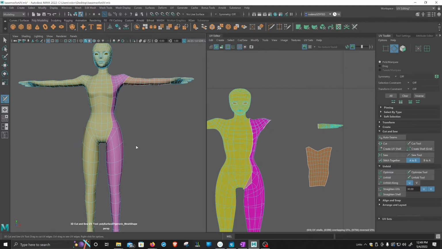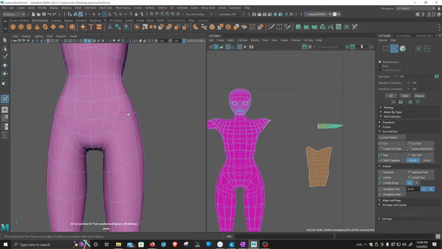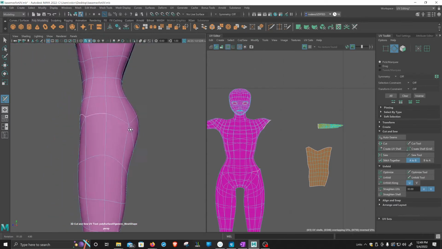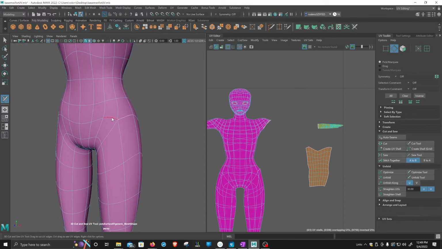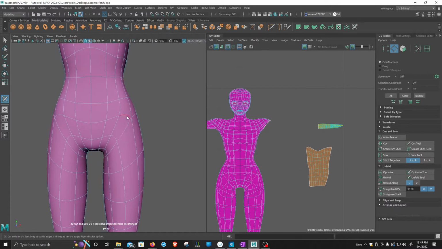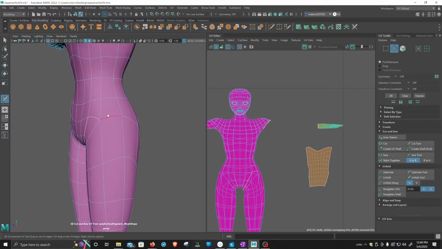So it's behaving like when you regularly double click on a loop. But the nice thing about this is that you can click and drag over an edge and it will cut it, or it should cut it. Sometimes it doesn't want to work like it's doing right now. There we go. So you can click and drag on an edge, and if you make a mistake, you can hold control on your keyboard and drag over that edge and it will sew it back together. But I'm going to cut this again. I'm going to click and drag over it and maybe go back down. I'm going to make a seam here for the leg.